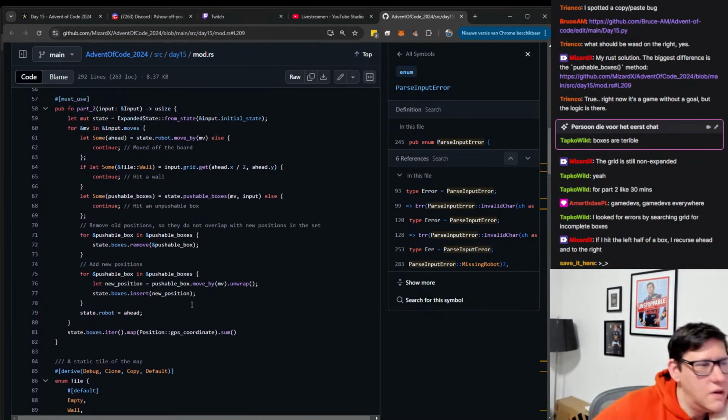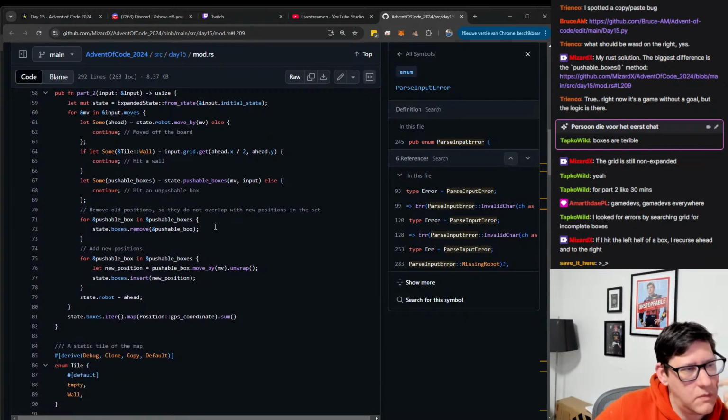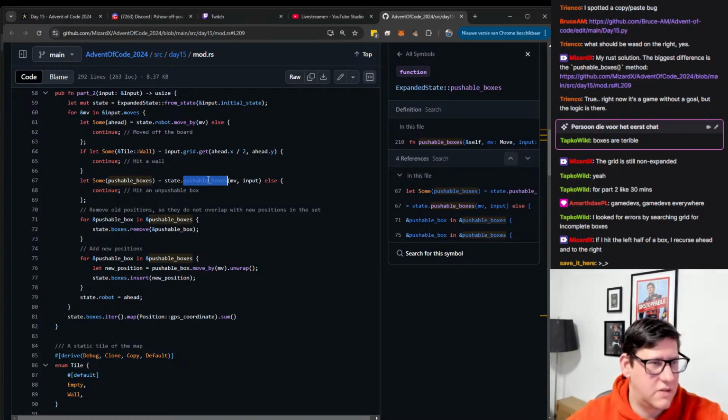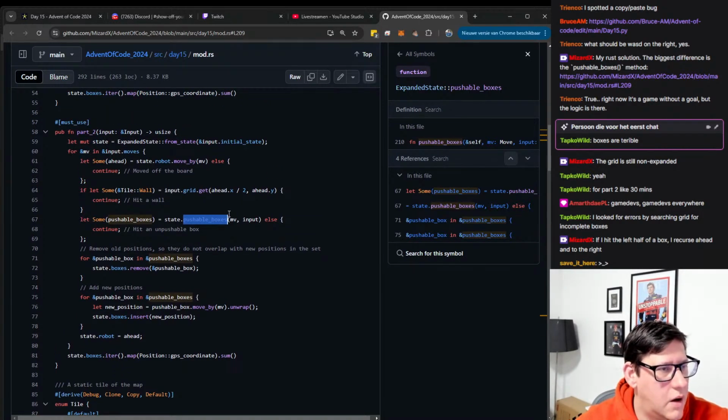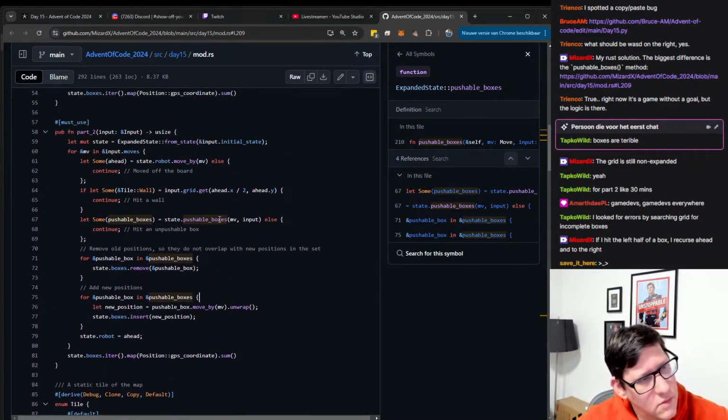Input mapping. There's a lot of the same code here, but let's see if somehow it moves by. Hit an unpushable box. Okay. I wonder if this pushable box needs a direction as well, right? Oh yeah, okay. Nice. So you keep track of each box that is able to be moved in a certain direction?